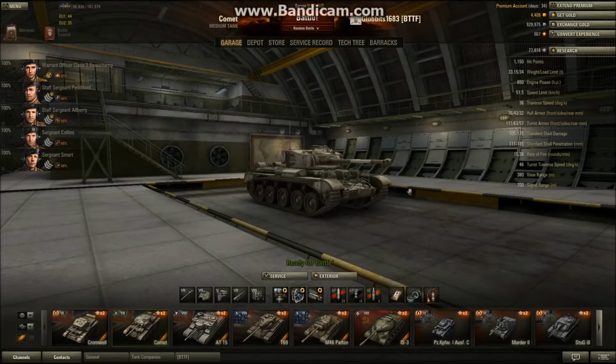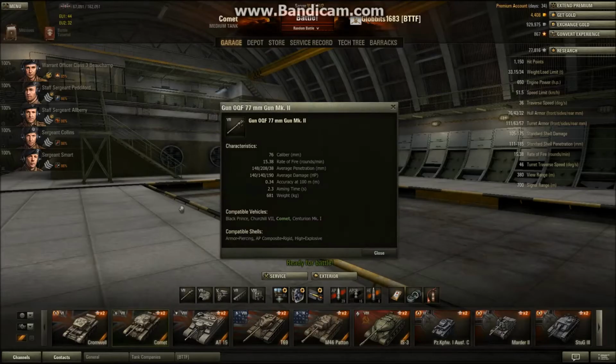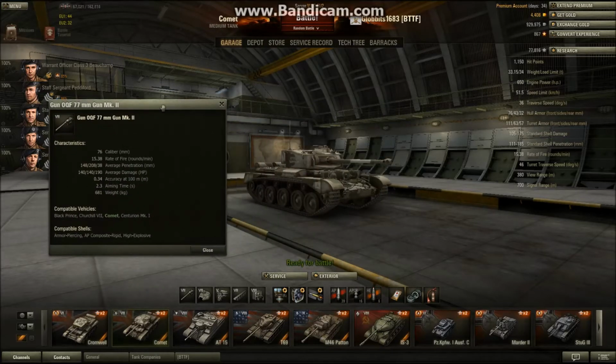Ammunition. I'm going to say this now. I always carry premium ammo with this vehicle. You've got to. If you're facing tier 9s, you've got to carry premium ammo. Your standard AP ammo is just not good enough against, for example, an M103 or an E75.